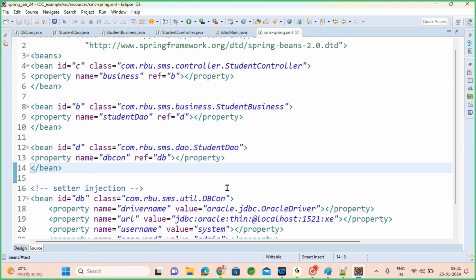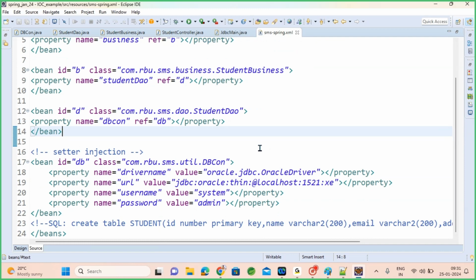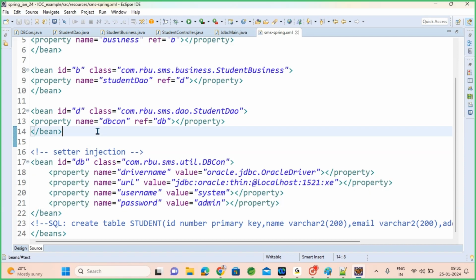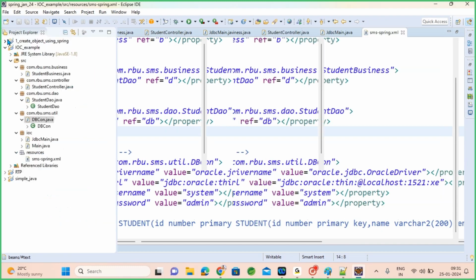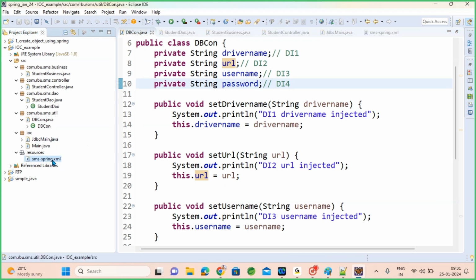Earlier we used to hard code it like a CDMA phone. Now we make things dynamic via XML file. Now it's up to you which one you want to continue with. In future, if you don't want, this is like an adapter, like a SIM adapter. You can easily remove this adapter and add a new SIM there. Such an advantage you have here as a developer. Once after creating your code, whichever dependencies you need, you just declare those dependencies with setter methods. Later on, you pass them from the XML file.